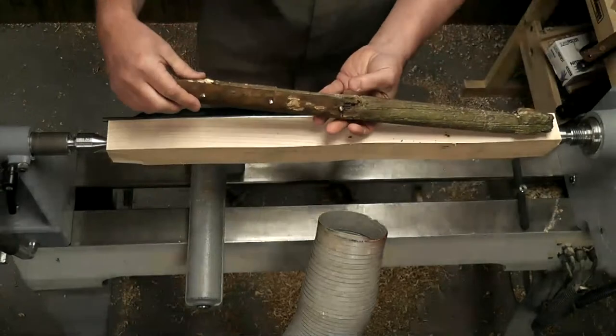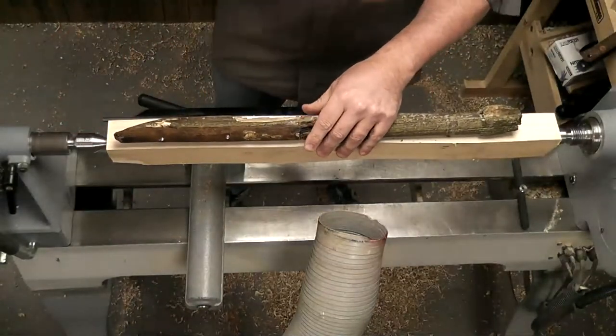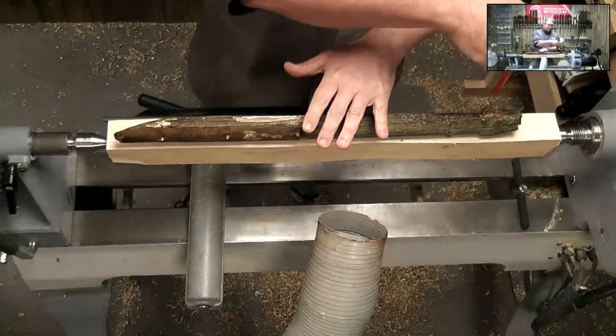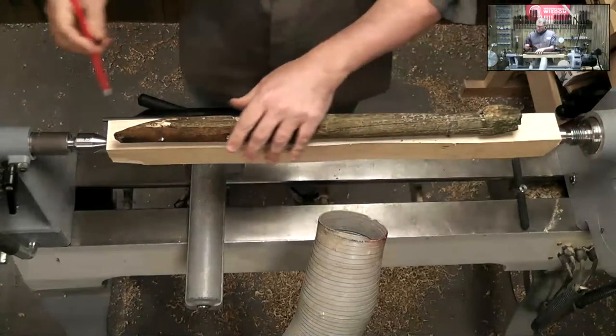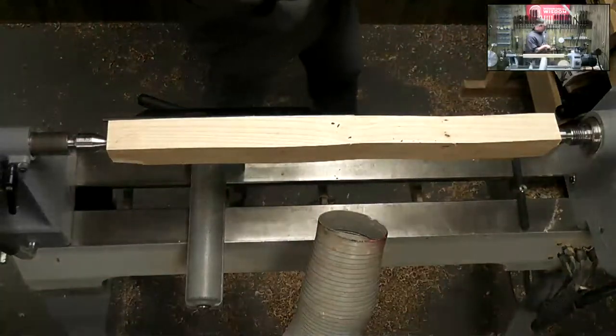So that's the shape I want to create-ish. I've made it a little bit longer. It's a little bit stumpy because there would have been a D handle on this side, you see. So I'm going to taper away down to there if all goes to plan.